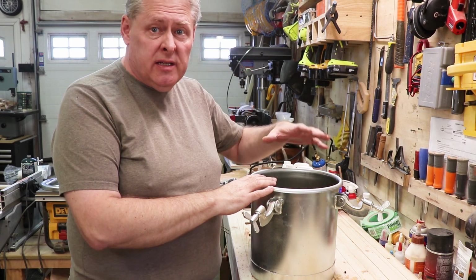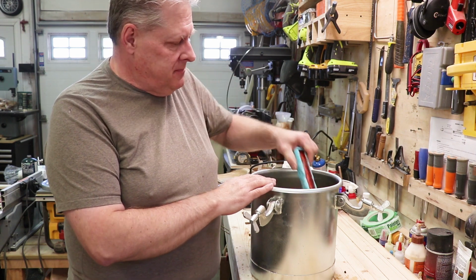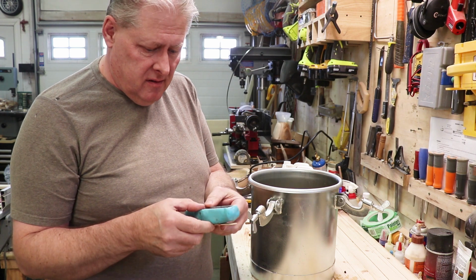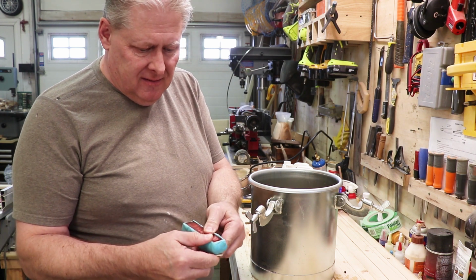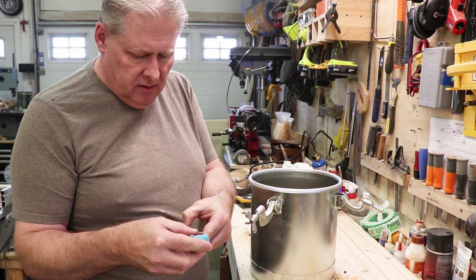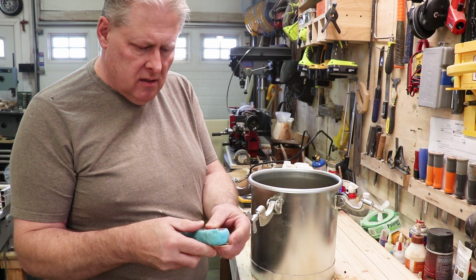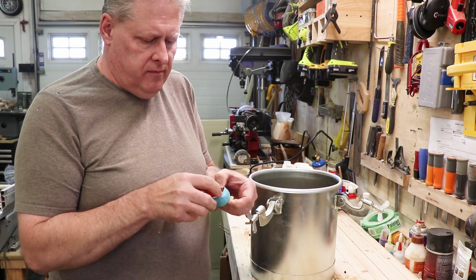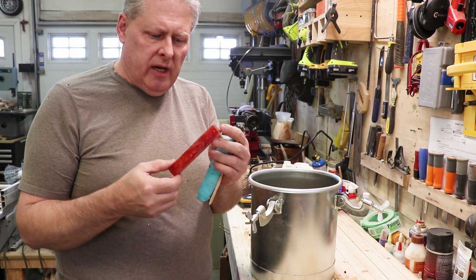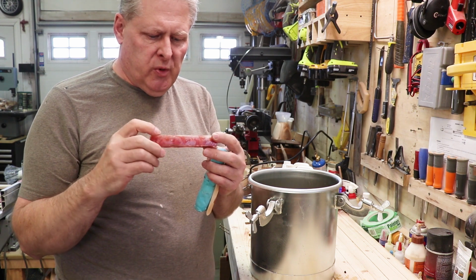Okay, let's see how these look. I've not taken these out of the mold or anything like that, so let's start with the red one. It's stuck to the bottom from something overflowing, so it looks pretty good. These are coming apart really good. Like, didn't even have to spray any sort of demolding spray. Look at that, they just pop right out. Actually, that's not going to be too bad. They look pretty good.